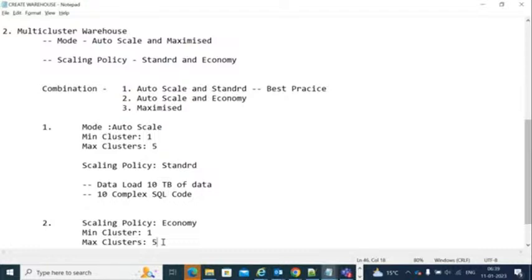It will consider that it received the 10 queries and check whether it can complete these queries within 6 minutes or not. If yes, then it will go with the minimum clusters. If these queries are not able to complete within 6 minutes, then it will increase to the next maximum number of clusters. Clear or not? Tell me.